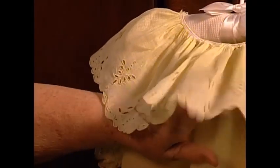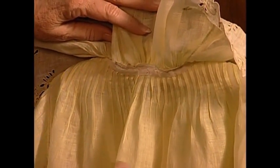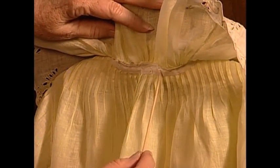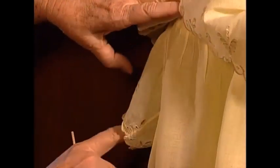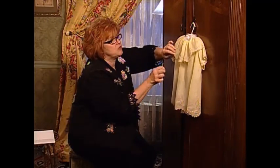Now, before I show you that beautiful color, I'm going to lift up the dress and show you that it really is all between 1/8 and 1/4 inch tucks. They hold in all the fullness. They're released tucks. And there's entredeux in the armhole, entredeux around the neckline to attach the collar. And the little sleeves, I better show you that while I have the collar up. Those sweet little sleeves, what I call a little boy sleeve, a cap sleeve, really, although it's not a boy's dress.